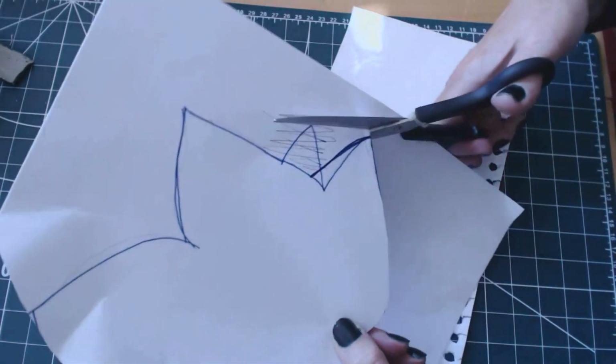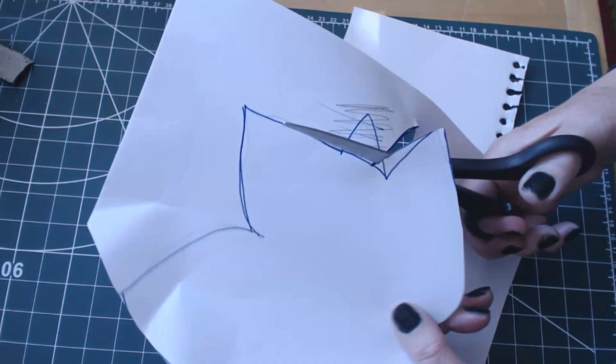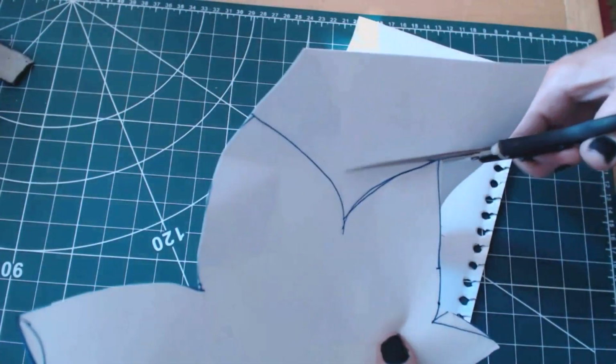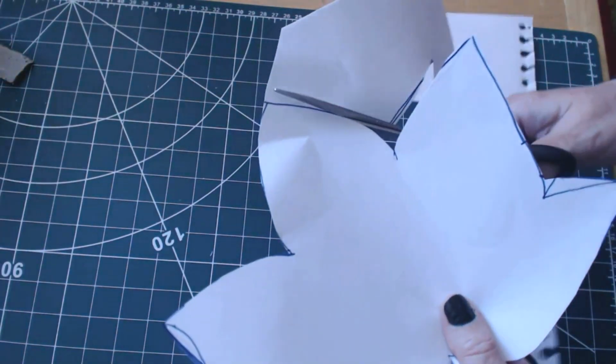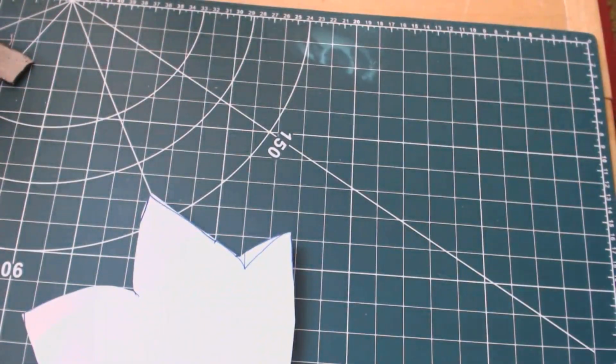Around here, it's not quite fussy cutting, but as good as. Right around there. That's it. Lovely. Right, we're going to get the leaf back.